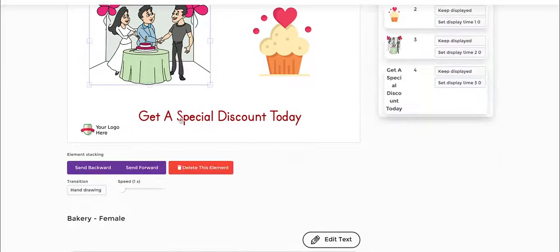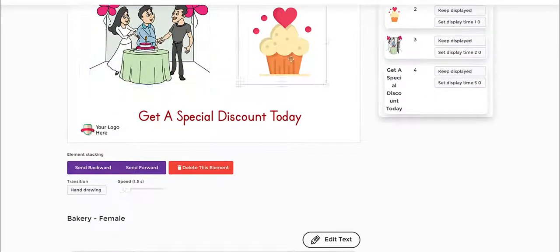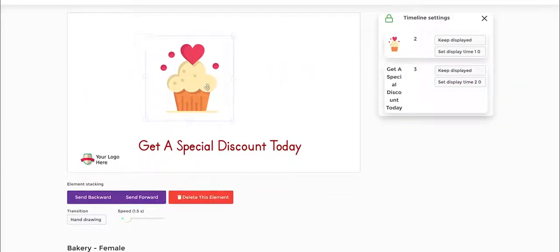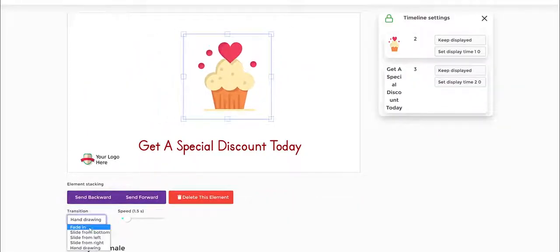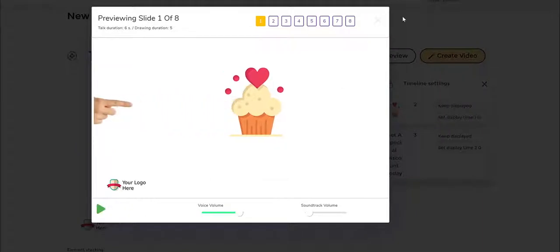And the cool thing is, if I wanted to slide from left, bottom, and so on and so forth, it would have different hand transitions that would make that possible. Okay, so for instance, this particular cupcake, let me just delete this element for now so I can show you how that would appear. So let's say this cupcake right now, if I want this to basically slide from the left, okay, I just have to do that. And then I just click on the preview button on the top and it'll show you how that looks. If you're looking for a quality bake, you'll see that. So that could be a transition right away.